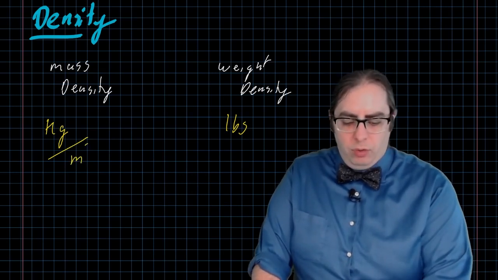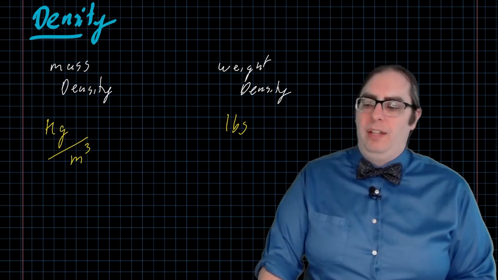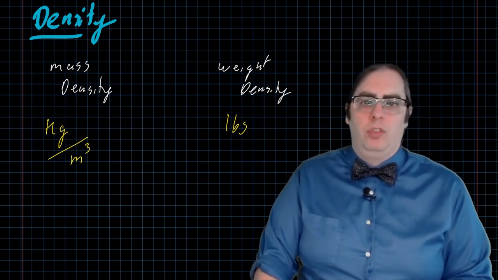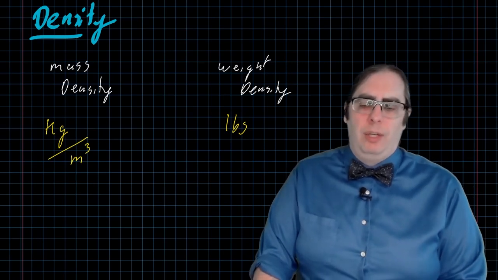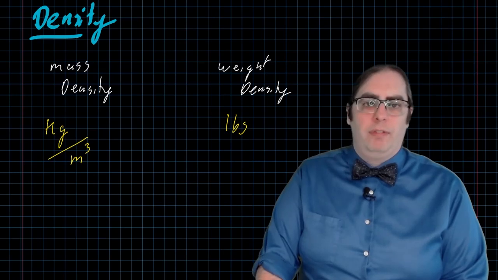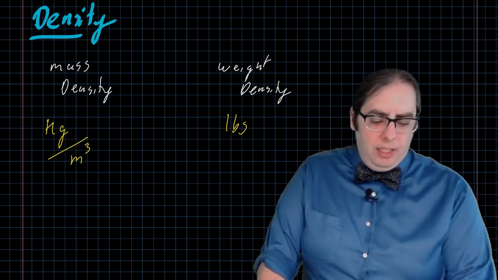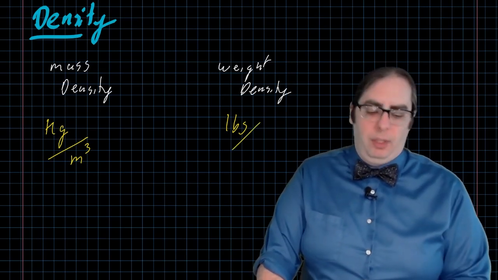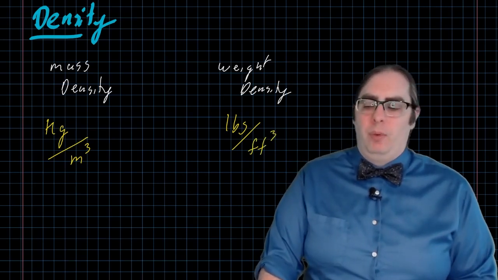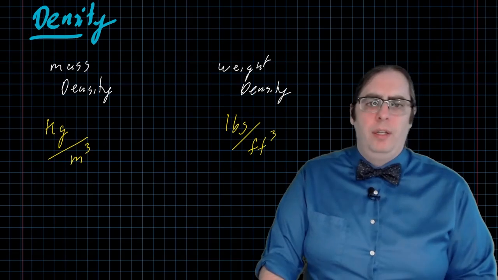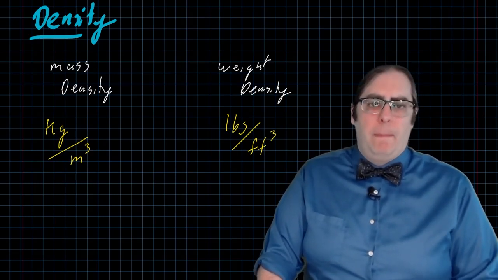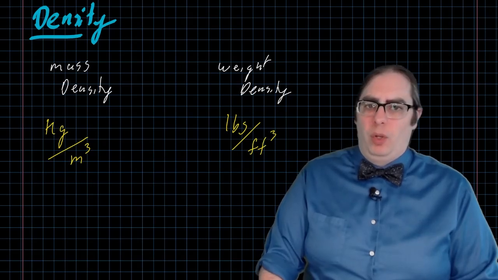For mass, in kilograms in the SI system, the volume of an object is in cubic meters for a solid object or in liters for a liquid object, but generally speaking, those are a conversion factor of powers of ten. We won't worry about it. Likewise, in the US customary system, when we're dealing with pounds, you could do pounds per gallon for a liquid or pounds per cubic foot for a solid. We're not going to do that much work with the US customary system in this course, but I think it's something interesting that's worth discussing.